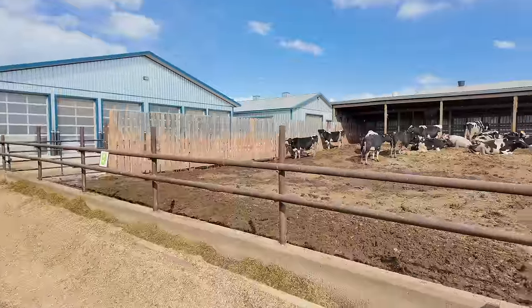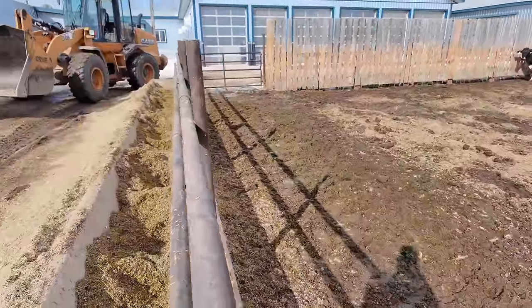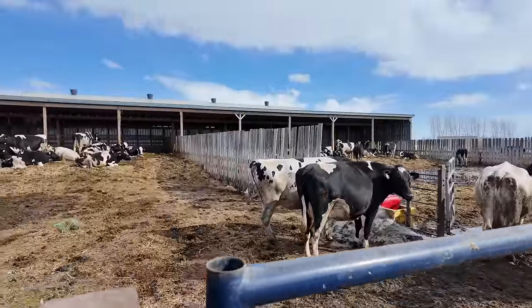They're filling up the corral a lot quicker than usual, so we're just gonna get in here and clean out right behind the feed bunk. We're gonna chase all these cows into corral 8. These two corrals are tied together.